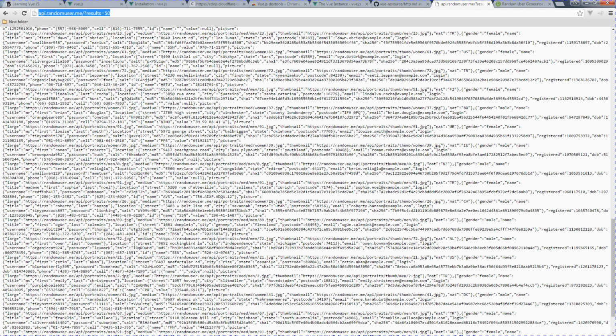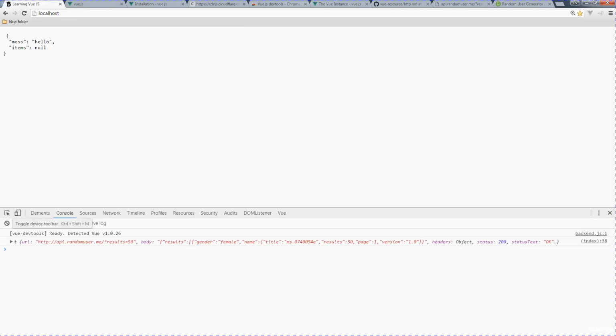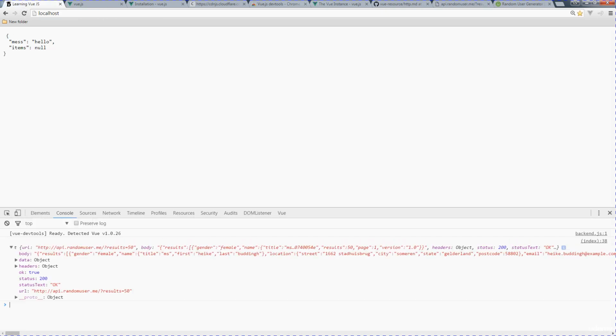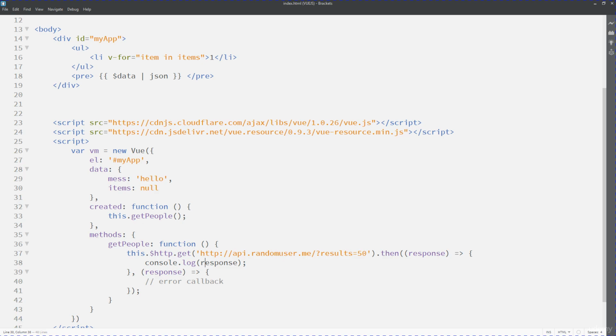So let's take a look at this and see what happens now. So we see that we get a bunch of results there. We've got all of our data. We've got 50 different things that we're returning in the results array. So we need to isolate out that we want the response, and we want to get it as JSON data, and we want to pull back those results.